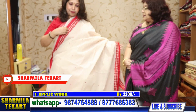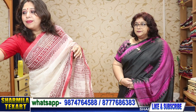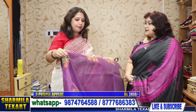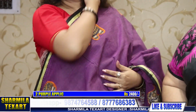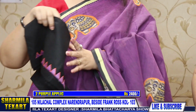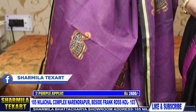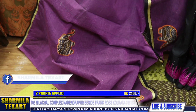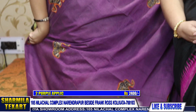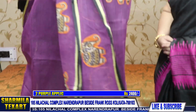These are not very highly priced. Now the next one. Next one is purple in color. Again, tant, dhonekhali tant sari. Pure cotton. This is a blouse piece. Please take the blouse piece. Yes. Blouse piece has got this purple embroidery for the sleeve of your blouse. And these elephant motifs are with kalamkari applique work done on this purple sari.